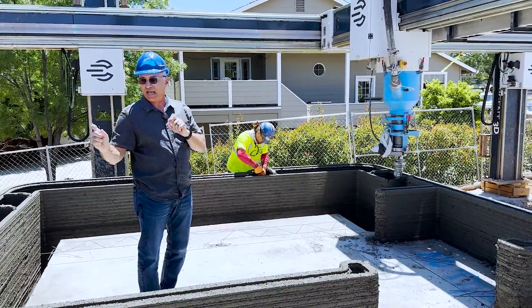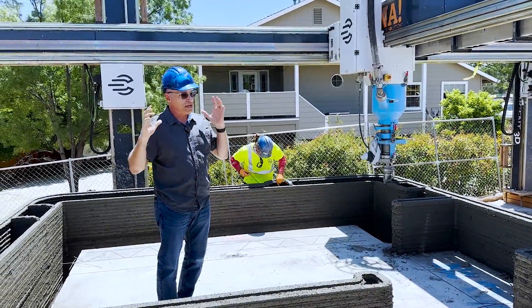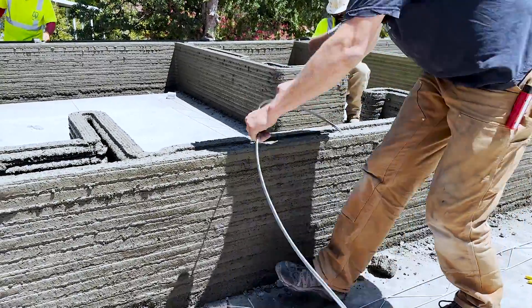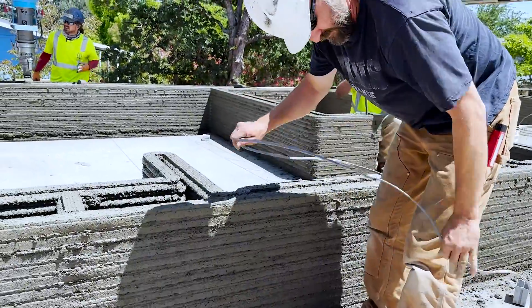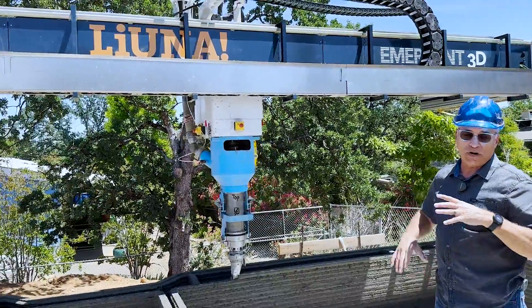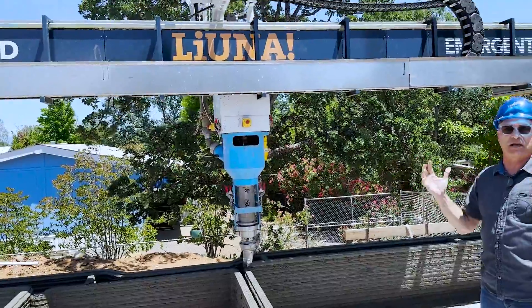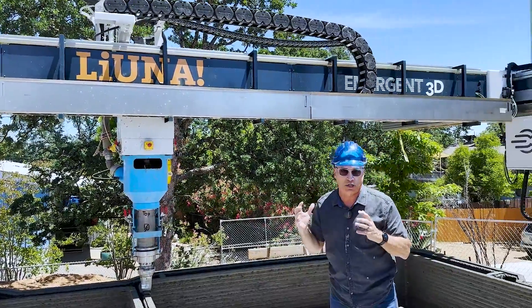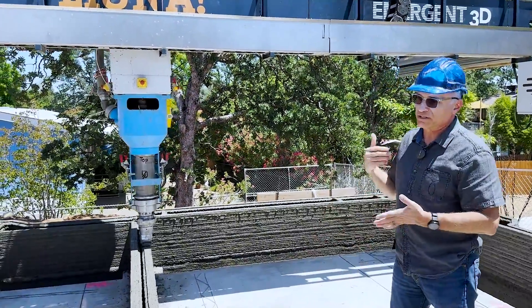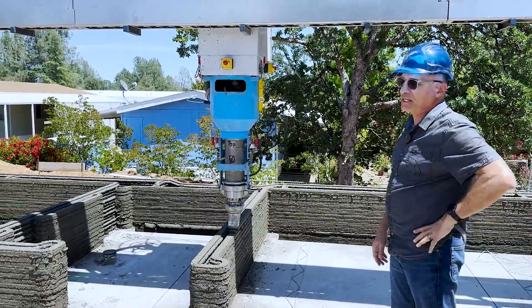We've broken the house into segments so that we have a shorter layer time when it's hot — we've definitely learned that. We've changed some design characteristics so that we can run longer flaps. We've made a lot of changes that affect our print quality, and looking at what the guys are doing here today, it just looks beautiful. What's next for Emergent? We'll finish these up, then take a little time, move the equipment, scale the printer down, move it into our shop and do some R&D work — testing materials in-house while waiting for other projects to come online.